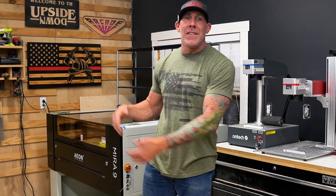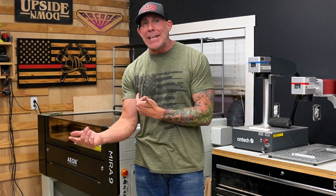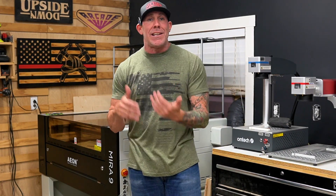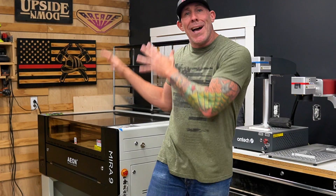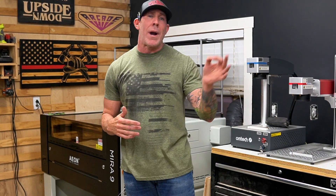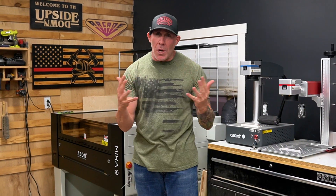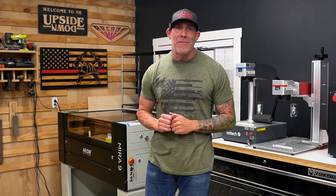That's what's so special about Eon laser engravers — they're really known for innovation. They put a lot of engineering into something as simple as accessing that lens and getting it clean, because they know at the end of the day if you have something very easy to clean you're more likely to clean and maintain that machine. If you do not clean and properly maintain these machines you are bound for a crash or a component failure, and that's always going to happen at crunch time when you have orders stacked up.